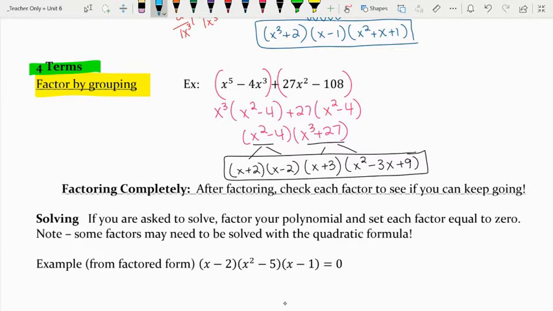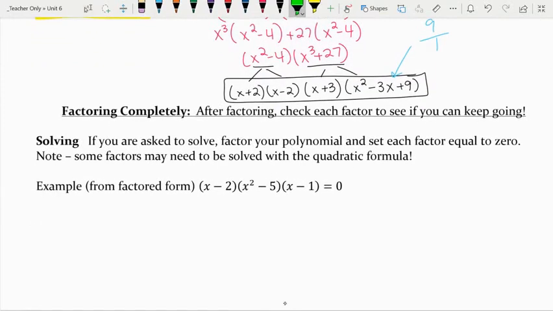Now, most of you are probably thinking, and maybe you thought this on the first day as well, that this is a t-chart one, right? But if you try to t-chart it, there's nothing that multiplies to 9 and adds to negative 3. You would have to use the quadratic formula to solve that one, which is what we'll do today.